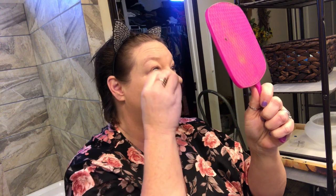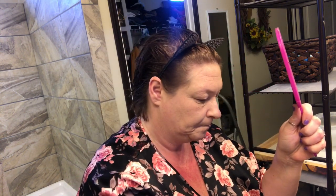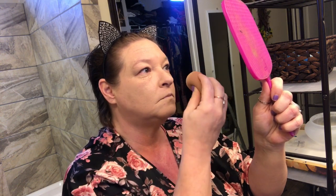I'm going to see if this foundation will build up a little bit more on the nose and around the imperfection area — I just don't feel like it's covering my nose well. On my cheeks though it looks good. If I don't use all Rimmel products I'll tell you what else I'm using, because I'm not using all Rimmel — but I like Rimmel, Rimmel's good, the prices are great.